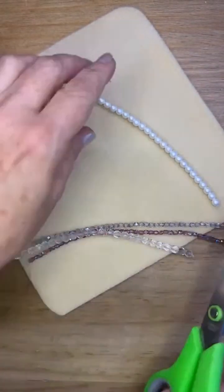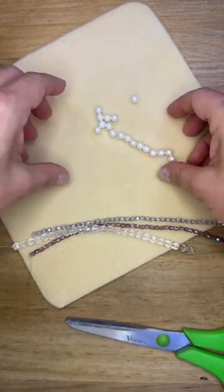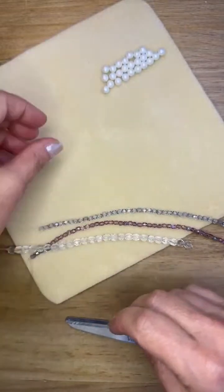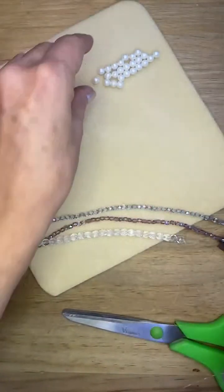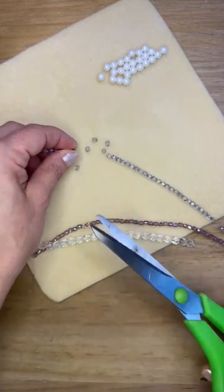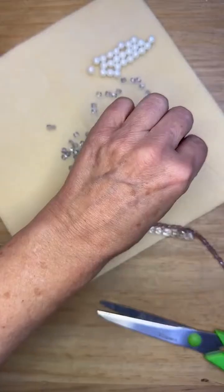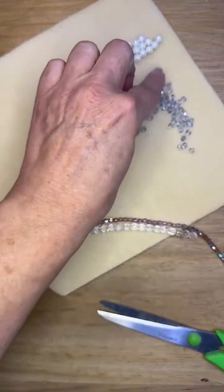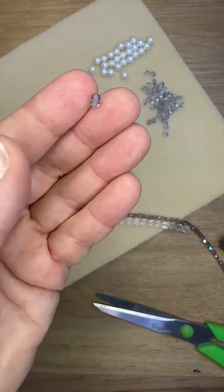So I'm going to cut these strands so that I have these beautiful beads available to me. And look at these. These little white pearls are so classic, so pretty. Look at the luster on these guys. Wow. And they are not real pearls, of course, but they look just as good as real pearls. And these fire polish are kind of a Montana blue or like a blue gray. I thought that might work in at least one bracelet. So that's a really pretty little bead.